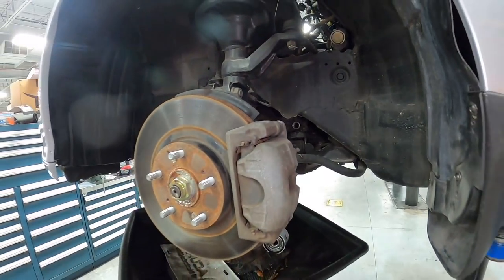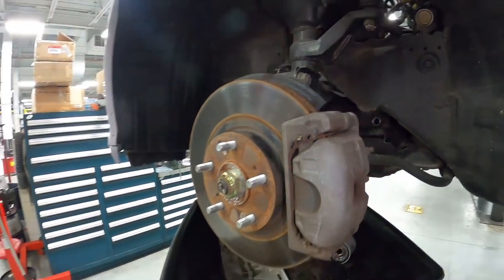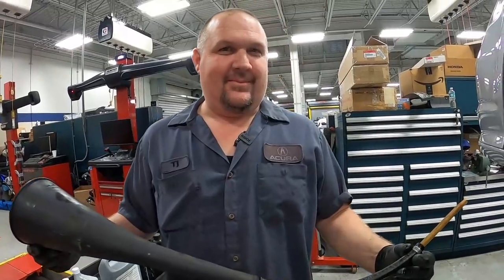All right, guys, we got the transmission fluid all drained out, and now it's just time to put the fluid back in. Now, TJ got a really special tool right over here. What do you have there, TJ?